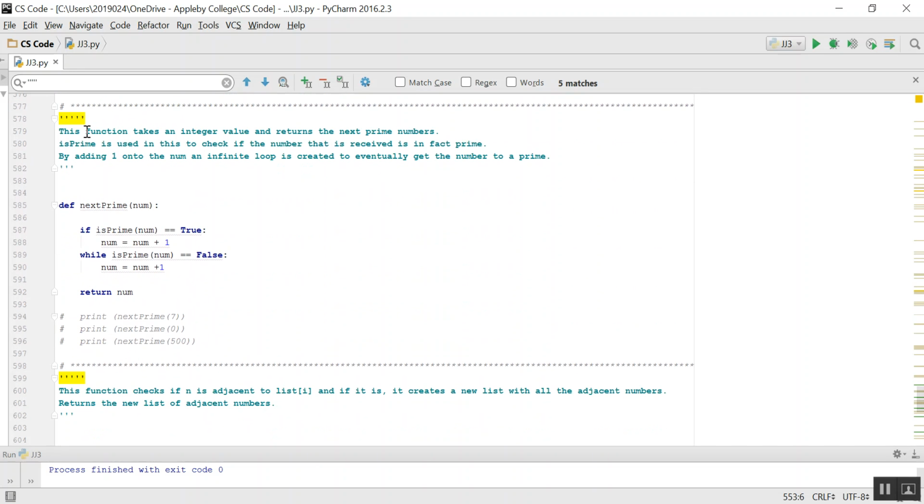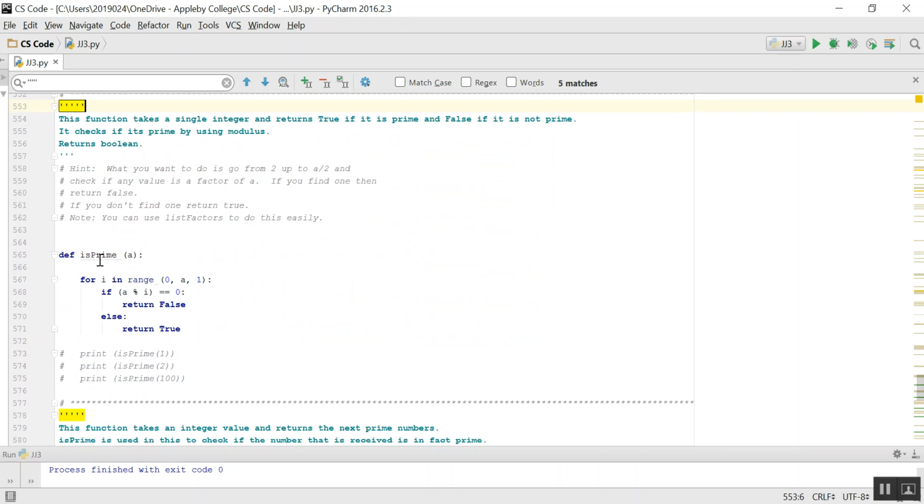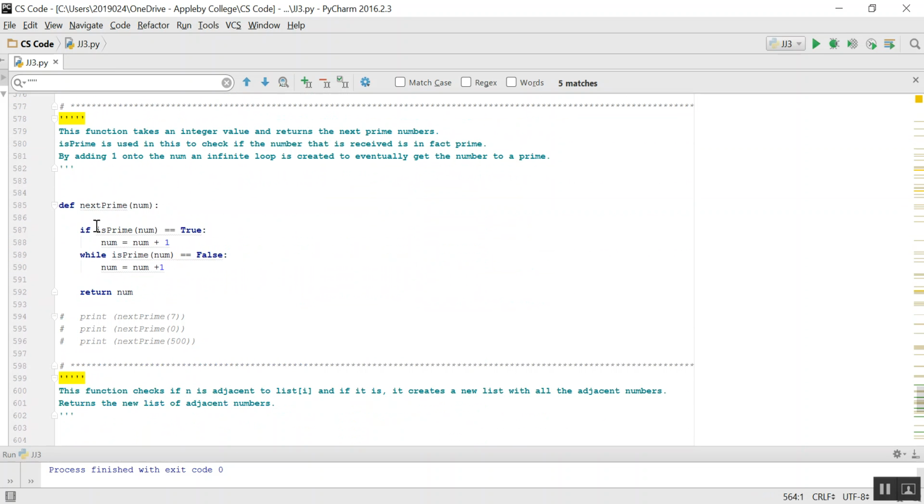This function takes an integer value and returns the next prime number. The isPrime function up here is used in here, and I'll show you that in a second, but it is used to check if the number that is received is in fact prime.